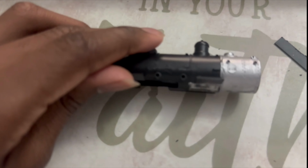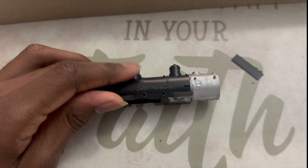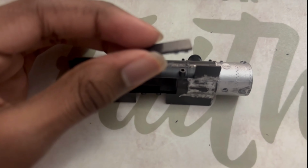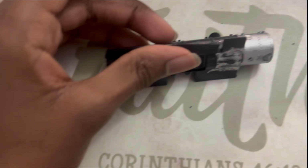So here it is, and I got the piece off. And while it may not look that good right now, I'm just going to cover up that part with some piping or something in the future. And here's the part that I cut off, and now I'm just going to re-glue it right here. Though cutting off this part did come with one downside, but it didn't involve the model.